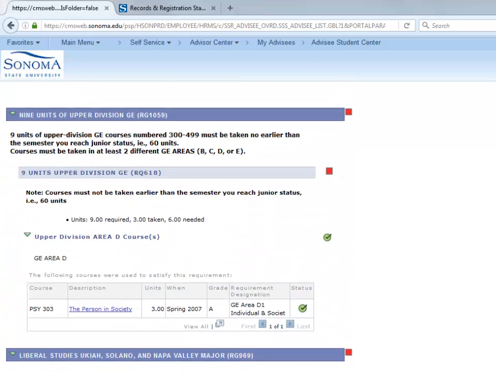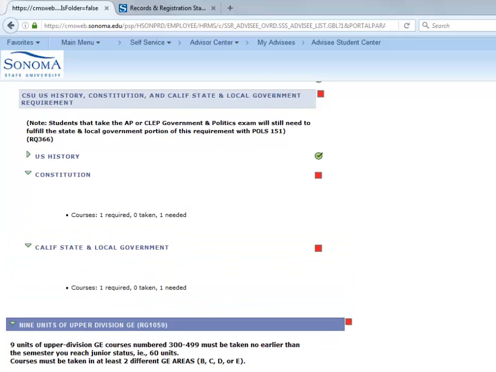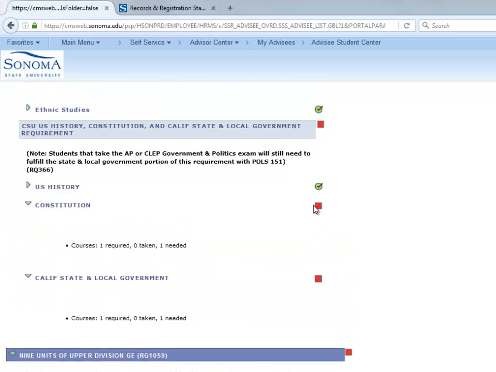One thing I do want to point out on the academic requirements report is that if you see a requirement marked in red that you think you have completed, it is vitally important that you meet with your academic advisor to discuss this. There are a variety of reasons why a requirement on your ARR might show up as incomplete even if you have completed it, and the only way to get this fixed on your ARR is to meet with your academic advisor. Remember that Sonoma State will not let students graduate until every section of their ARR shows up as a green circle. Ultimately, it is the student's responsibility to ensure that all of these requirements are being met.